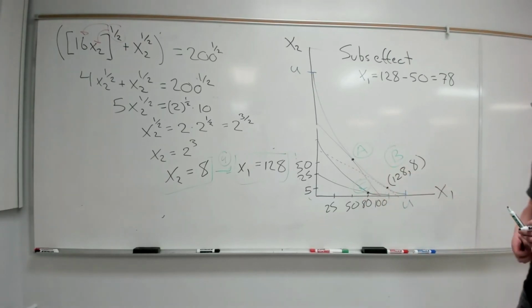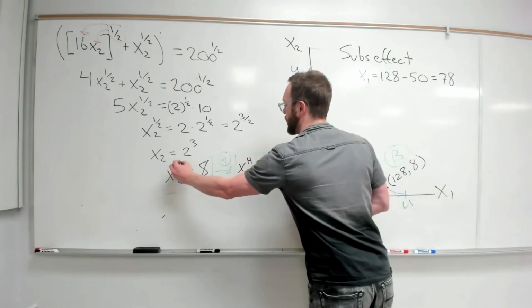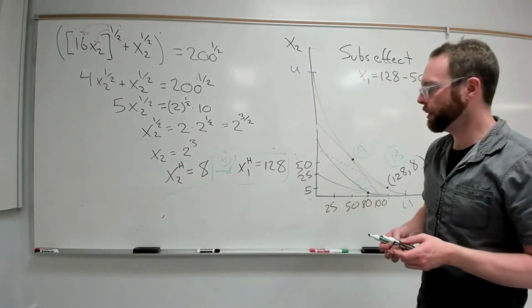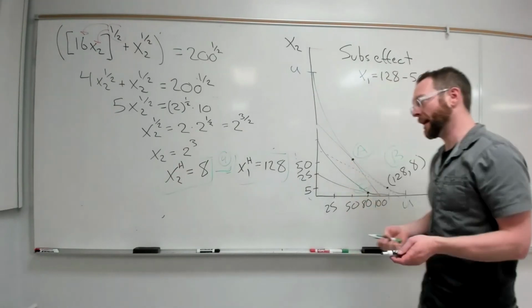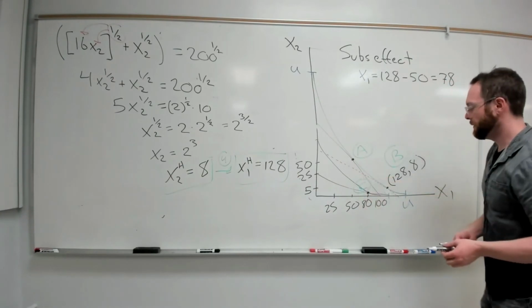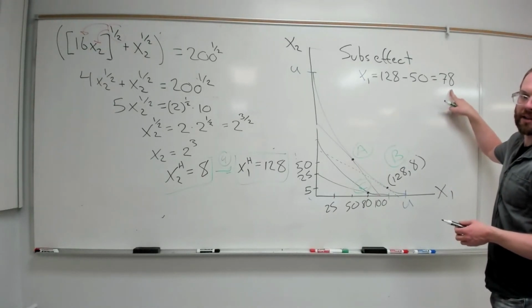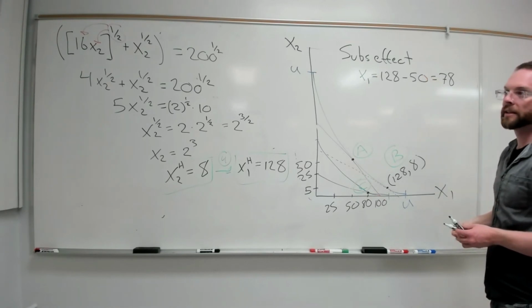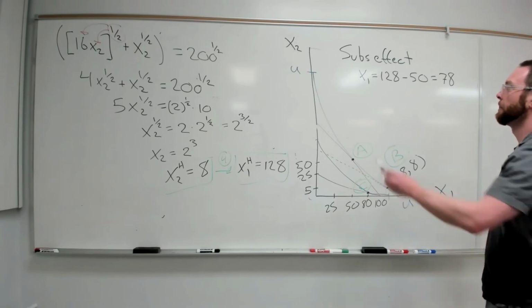What if I shifted your budget line out? I compensated you for that change in price. That's what we call the compensated or Hicksian demands, right? If you want, we can put H's on there. We probably should to keep them separate. So what we solved for here with the expenditure minimization problem was the Hicksian demand or compensated demand, because it's what you would demand if you were compensated, thus shifting your budget line out for that change in price. If you were compensated in such a manner, you would buy 78 more x1. That's the substitution effect, because that is how you would substitute when prices change without an income effect present. We got rid of the income effect by giving you money.